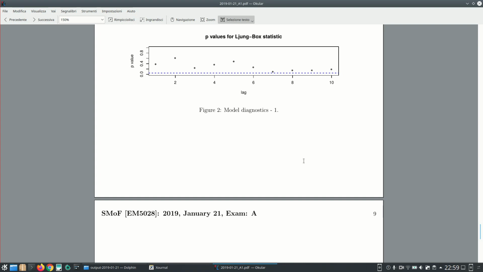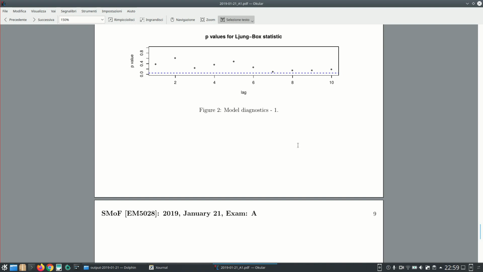You should not fit a GARCH model on the residuals. You should fit an ARMA plus GARCH model to the observed time series. And then you should check for the uncorrelation of the standardized residuals of the new model you fitted, and check also whether the assumed probability distribution for the innovations in the GARCH process is correct, or whether it should be changed. We have seen that we could look at that through the QQ plot or the quantile plot.